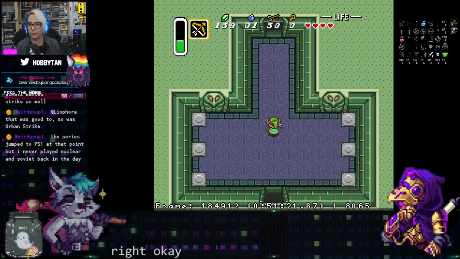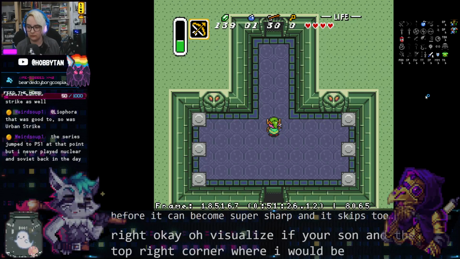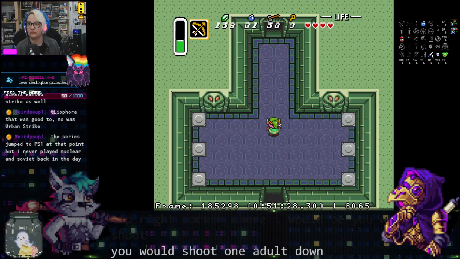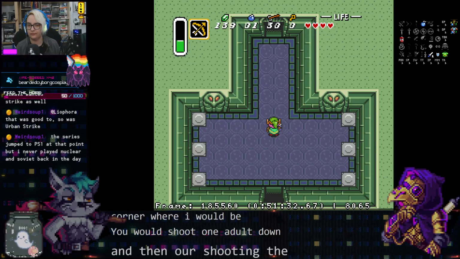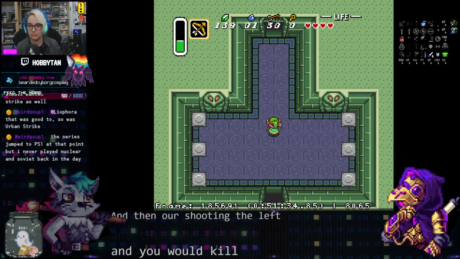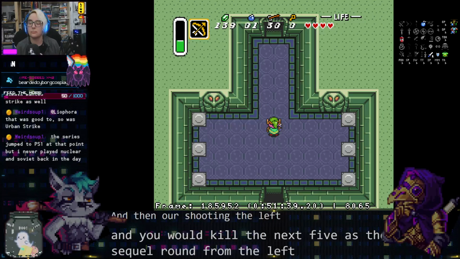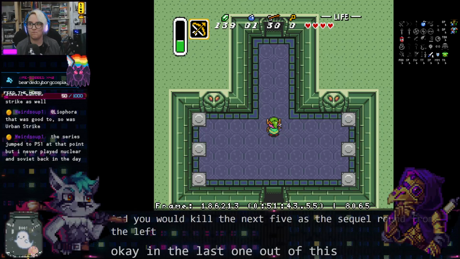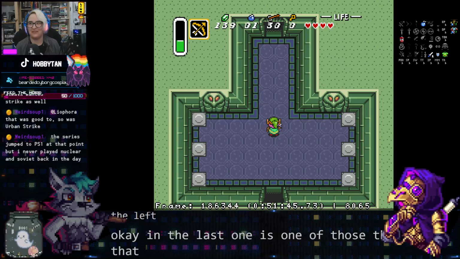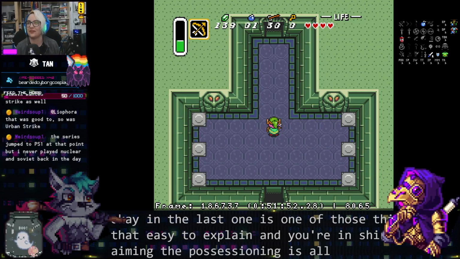Right, okay. If you visualize, if you're standing in the top right corner where I would be, you would shoot 1 arrow down and then start shooting to the left, and you would kill the next 5 as they cycle round from the left. Okay. And the last one would only take 2 arrows. It's one of those things that's easy to explain: stand here and shoot arrows, but the timing and the positioning is all weird.